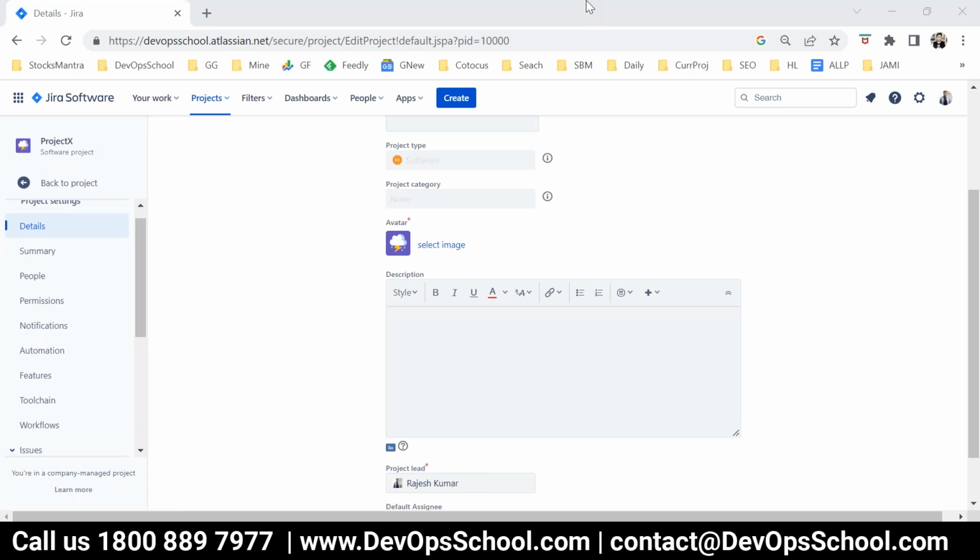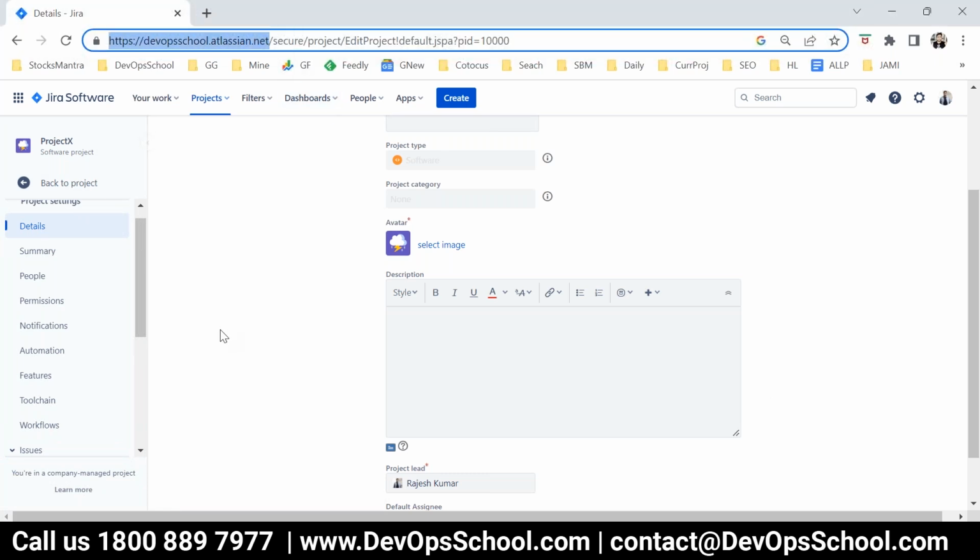Yes. So remember that this is a site, school.atlassian and all is a site. Site means organization, let's say Mindtree or Accenture. Accenture is a large organization, so here it will be Accenture dot this one. Inside that you will create multiple projects.